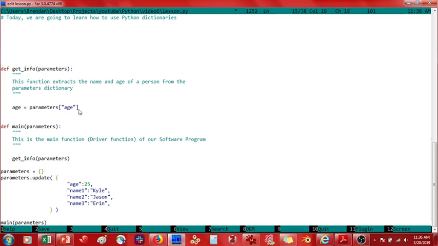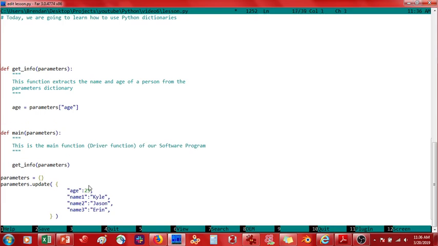So here I call parameters and I give it the key age. We'll then go into the parameters dictionary and see that the key age has a value 25. So therefore the data type of age is integer and it's 25.